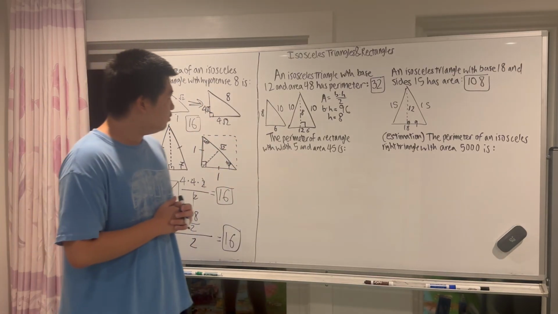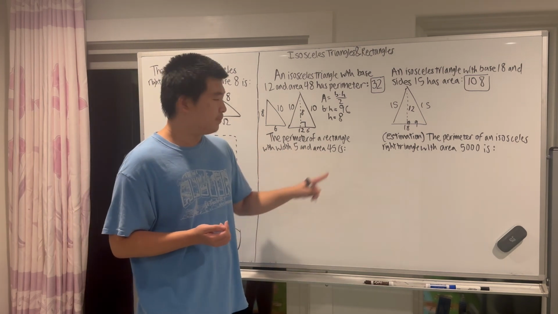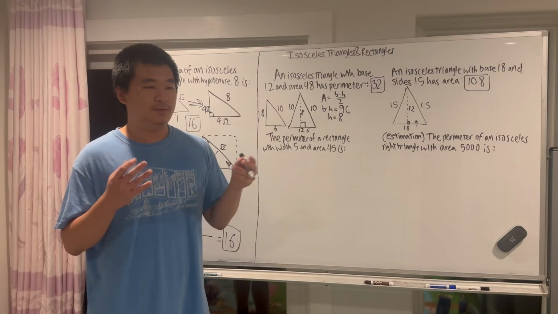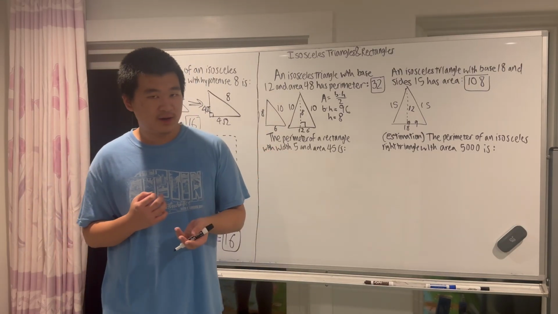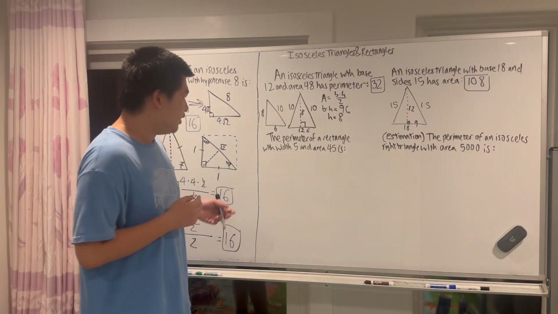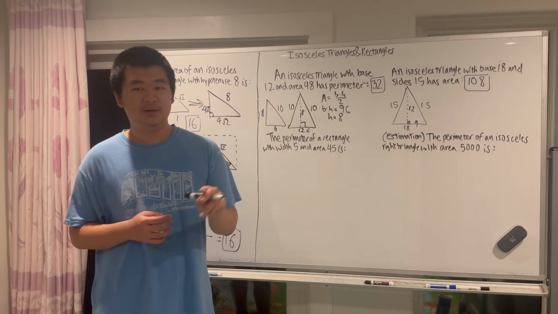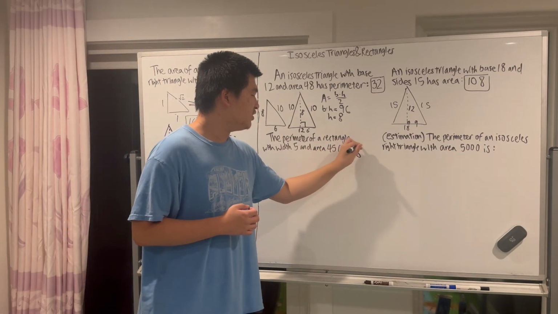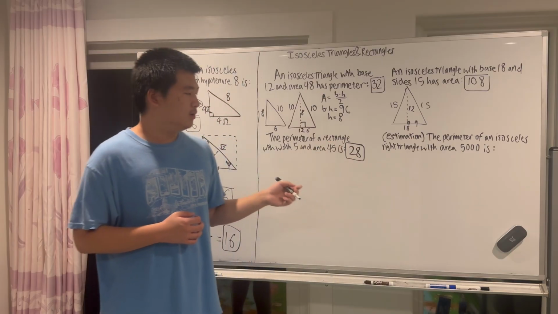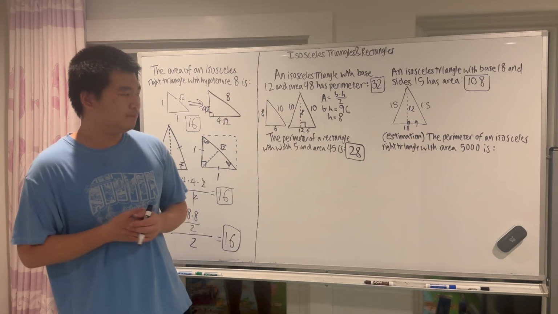Okay, so I'll explain it right now. If it has a width 5 and area 45, well, we know the area is width times length, so 5 times length equals 45. Well, length must equal 9. And so it has dimensions 5 and 9. So the perimeter is 5 plus 9 plus 5 plus 9, which is going to be 28. So much simpler than isosceles right triangles or isosceles triangles, because all you have to do is base times height.